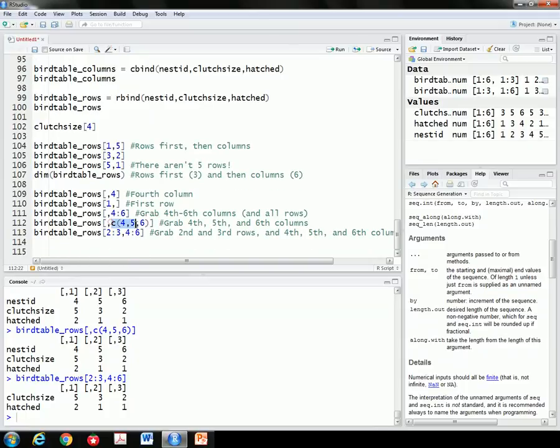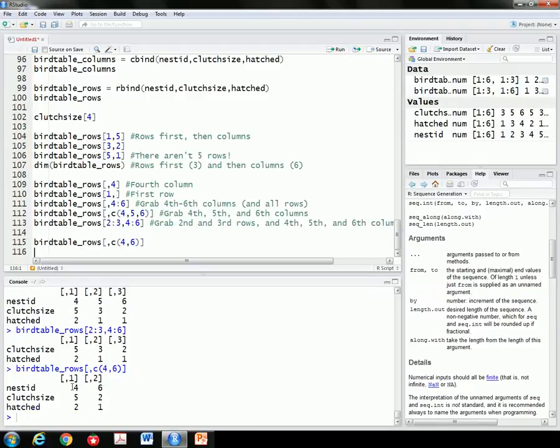You can see using this vector notation is actually kind of useful because let's say I wanted to just grab the 4th and the 6th column. How would I do that? You probably are already ahead of me here, but if I just wanted to grab the 4th and the 6th column, I would use vector notation again, create a vector, and I would just ask for the 4th and 6th columns. Again, I'm leaving the rows blank here, so I want all of them. Pull that out, and now it's just pulled out the 4th and the 6th column and all the rows. And so here I would say grab 4th and 6th columns only and all the rows.